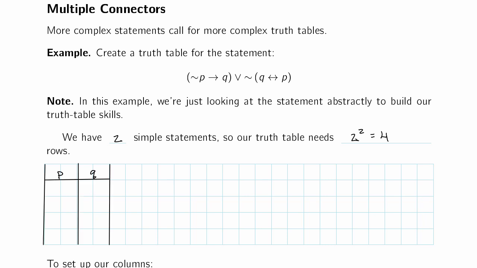Do not worry, by the way, about how beautifully you can draw long straight lines here. It's okay if the straight lines are a little bit messy. I do recommend doing this on lined paper because it's important to keep track of what's in what row, and the lined paper helps us keep track of rows. So filling in our Q column, we just alternate true, false, true, false. And then in our P column, we'll have 2 trues, 2 falses.